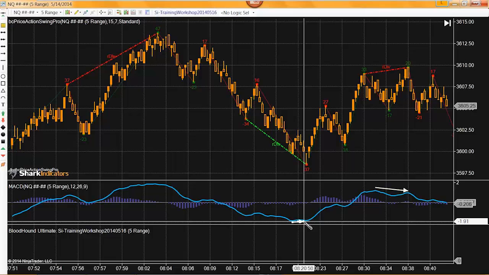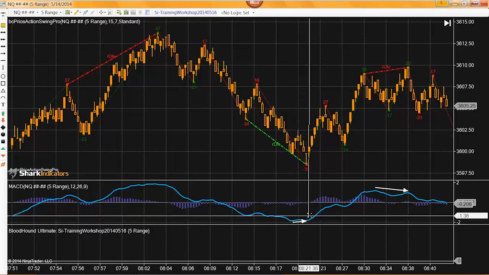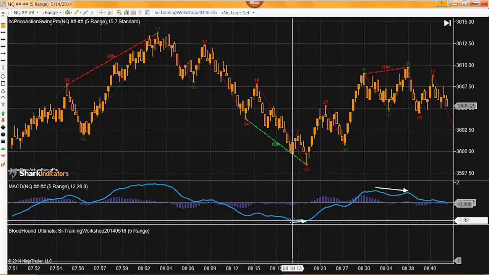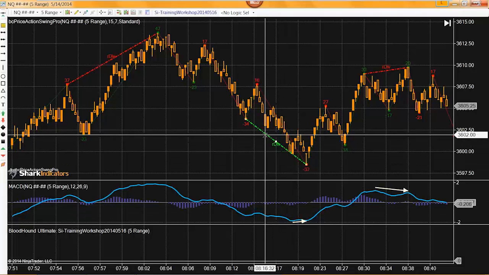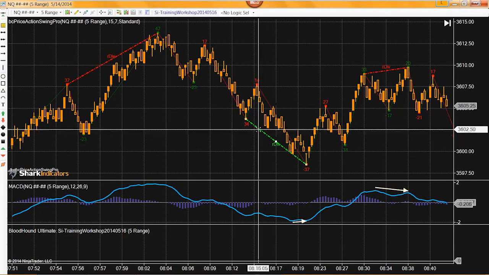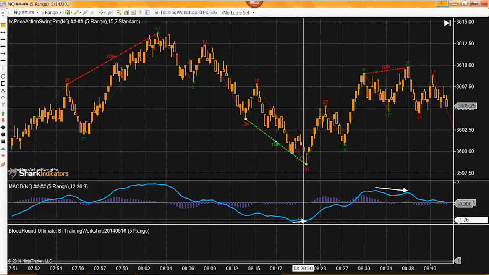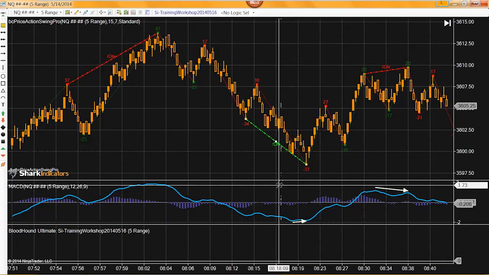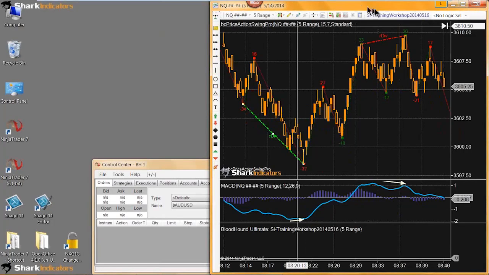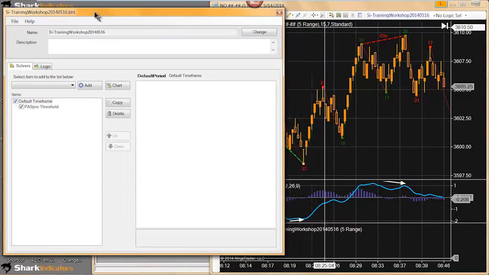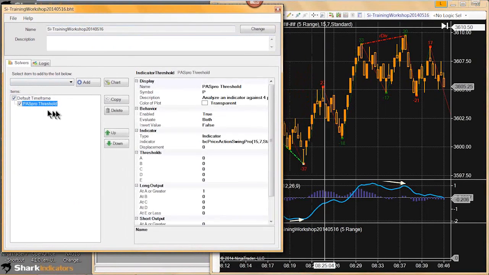I think it must have been going from there to there. So it looks like the line was just drawn wrong. You can see a little mini divergence right there. All right, so let's work with that. The threshold solver doesn't seem to be working.